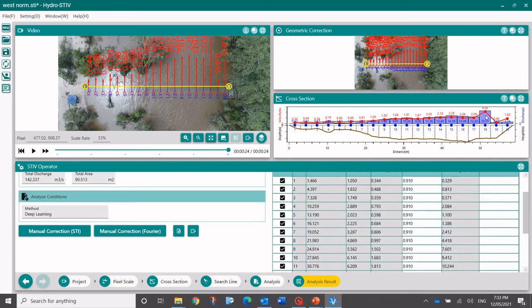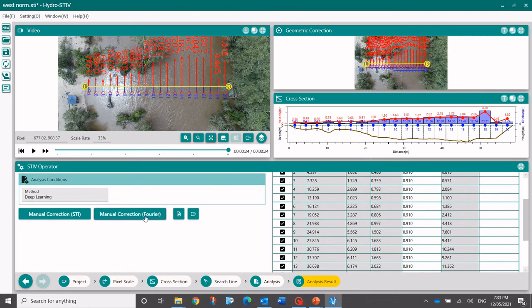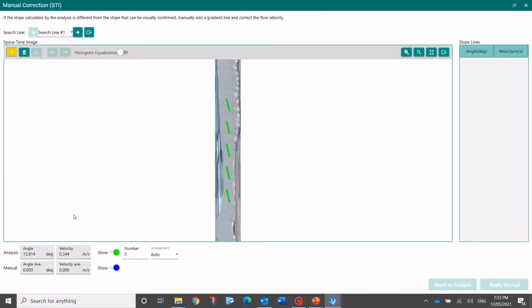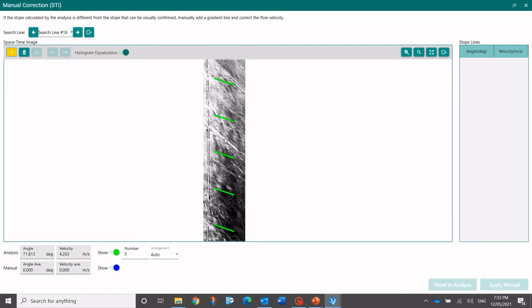And there's one there which it's failed on, number 18. So once again, you can go through the manual correction. We might go and look at number 18. You can see the tagline there. The tagline is not moving, so it just gives a straight line.